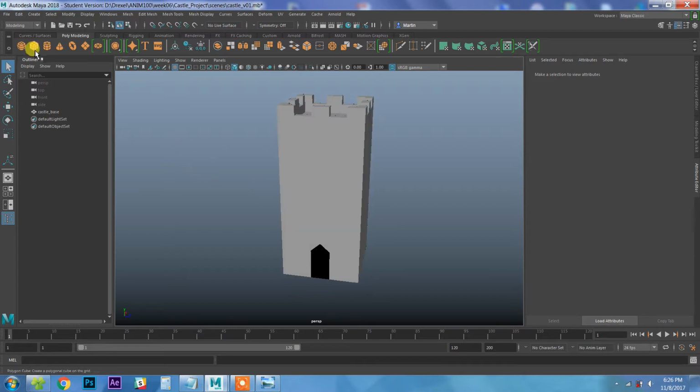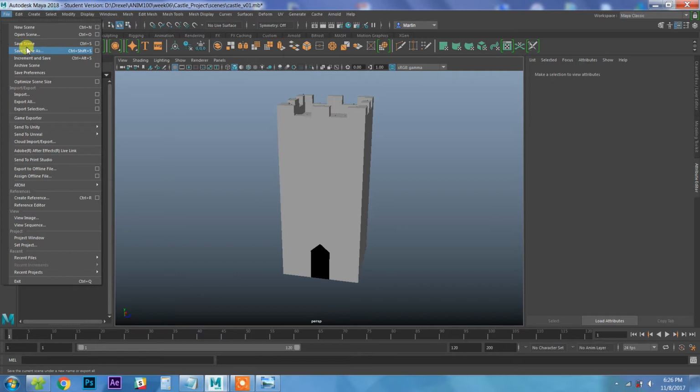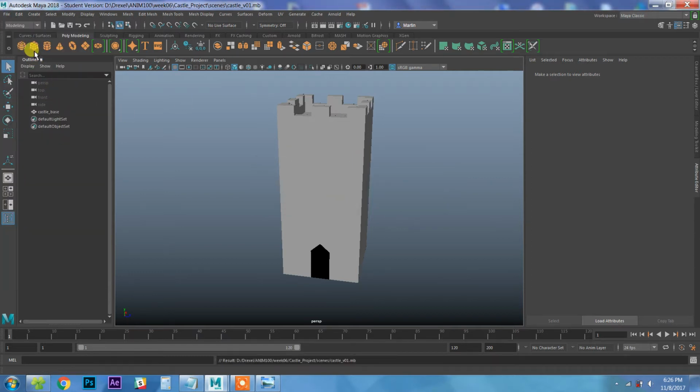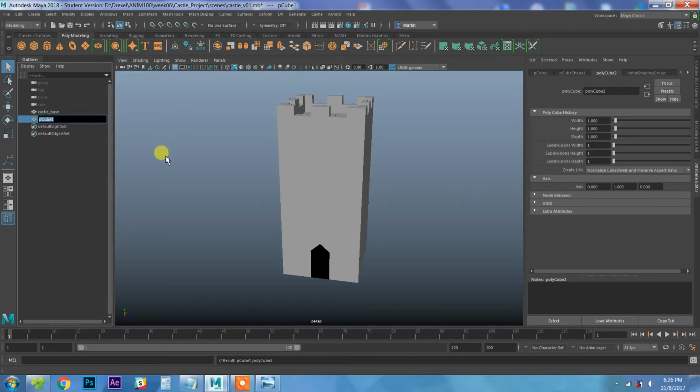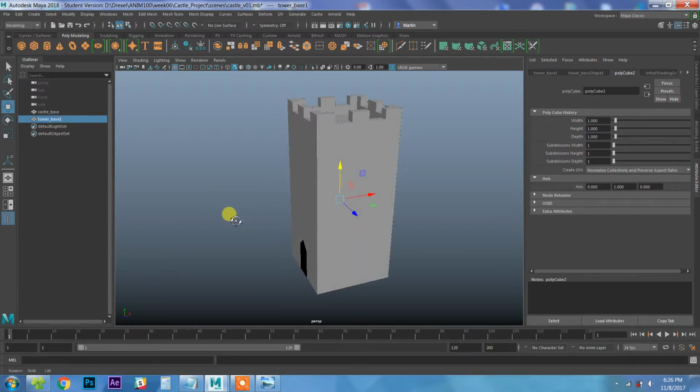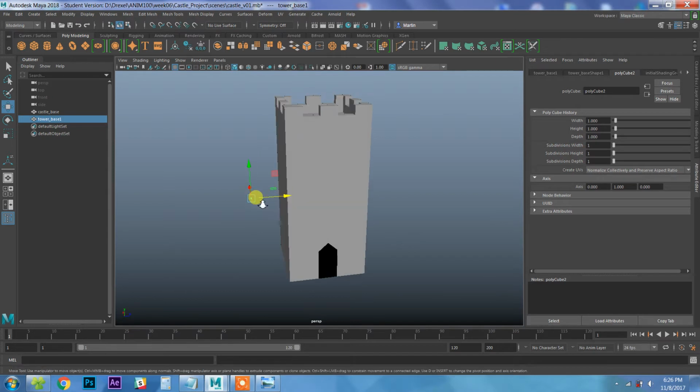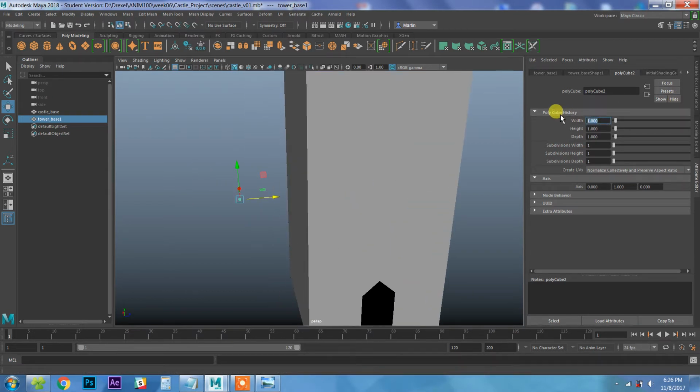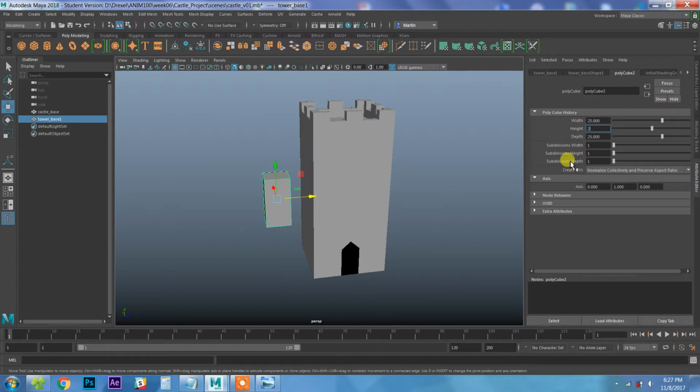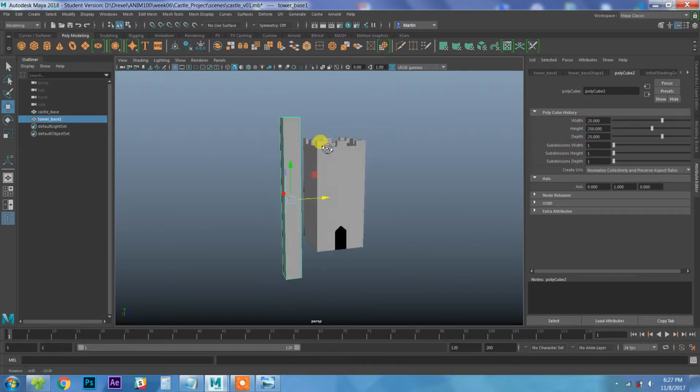Alright, let's do that. Let's make a tower. Let's save first. File, save. And let's make a cube. This one is going to be my tower underscore base 1 because it's the first base. And let's move it out. I'm just hitting the W key to move it out. There we go. And let's see the width. Let's make it like 25 in the depth, and height. Let's make it 50. Ooh, sorry. Did I say 50? I'm at 250. That's nice and big. Maybe 200. Alright, even better. I'll just move this next to it here.